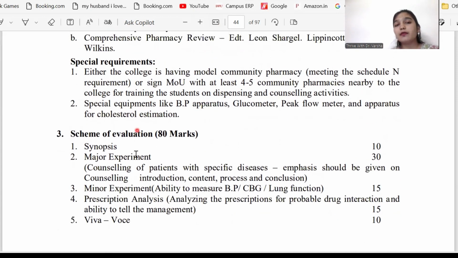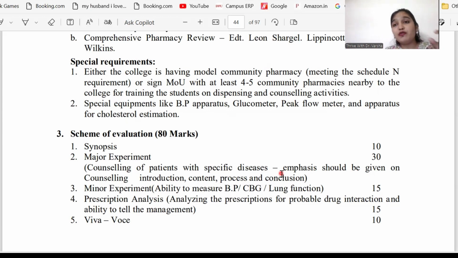Then there is a special requirement. There are no practicals, but it's kind of an internship. Do training in community pharmacy for 1 to 2 months, I guess. We did it for 1 month. Maybe your college has signed an MOU with some community pharmacy, or you have to go on your own. Then convince the community pharmacy head that you want to do training over there. Take a letter from college and submit it to that head. Then they will sign every day that you have attended, so your attendance will be there, as they will sign each and every day.